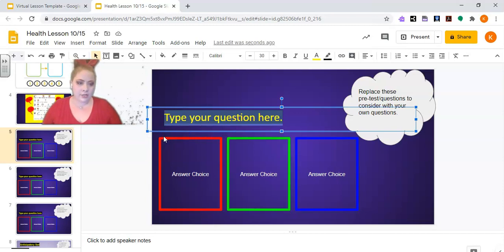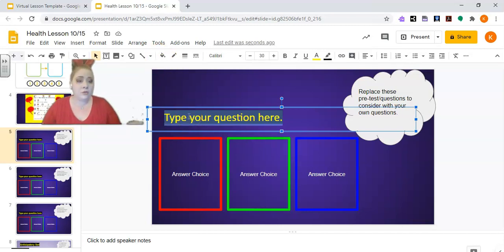Now you can either type your questions here or maybe you already have these questions made, right? Like maybe you have a Smartboard presentation and you already have your pre-post test questions. This would normally be your pre-test questions, right? Just go to that presentation and you can take a snippet of that image, the whole thing, and just put it on the slide. Don't do the extra work if you don't have to, if you're just going to put the same questions and answers in here, right? Or you could even type the question in here and you could snip your images from the question that you've already created in the other platform.